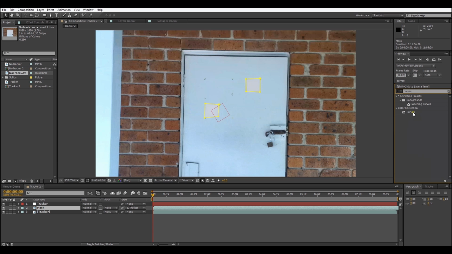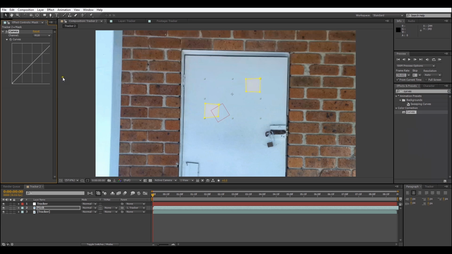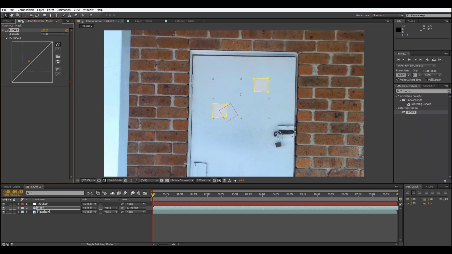And we're going to go to color correction curves, and we're going to drag this over the mask layer. Now this brings up this little nifty graph here, and we have options to change all our different color channels, red, green, blue, alpha, or all at the same time. This is all just about fiddling. The first thing which I notice is that our actual video is a lot darker than the mask, so we can probably just start by tweaking that a slight amount, and this really is just about pretty much trial and error and using your spidey senses.